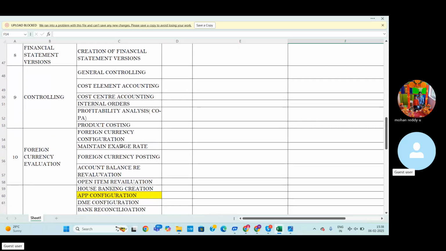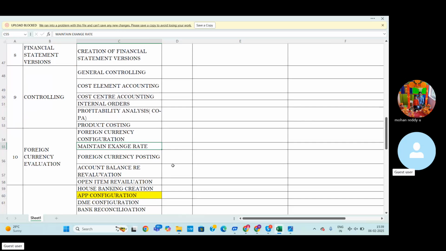Here, FC revaluation is, for example, as part of business, we purchase goods and services, or we sell goods and services, with foreign customers or vendors. Then we use foreign currency transactions, right? At the time of purchase or sales, the dollar value is something like 80 or 85. So whenever we make the payment for a particular purchase, the dollar value will increase or decrease. If it increased, then we need to bear 5,000 more. For example, the dollar price at purchase time is 80 and at payment time is 90. Then here 5,000 is increased, so automatically you need to pay 5,000 more to the foreign vendor. At the same time, if the dollar price decreased from 85 to 80, then you will get a 5,000 discount on the particular invoices.